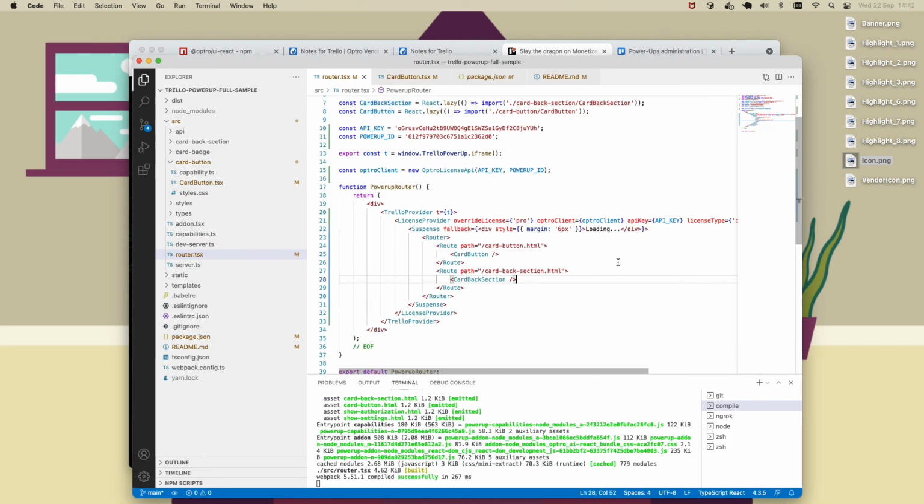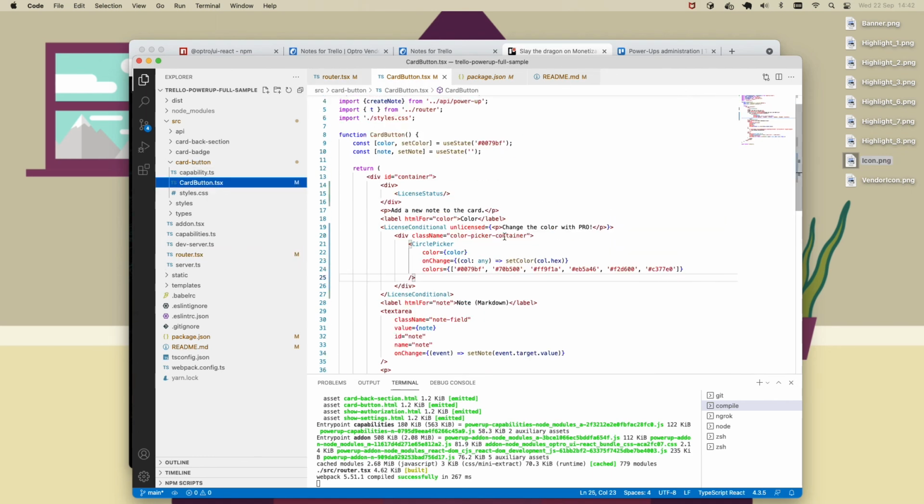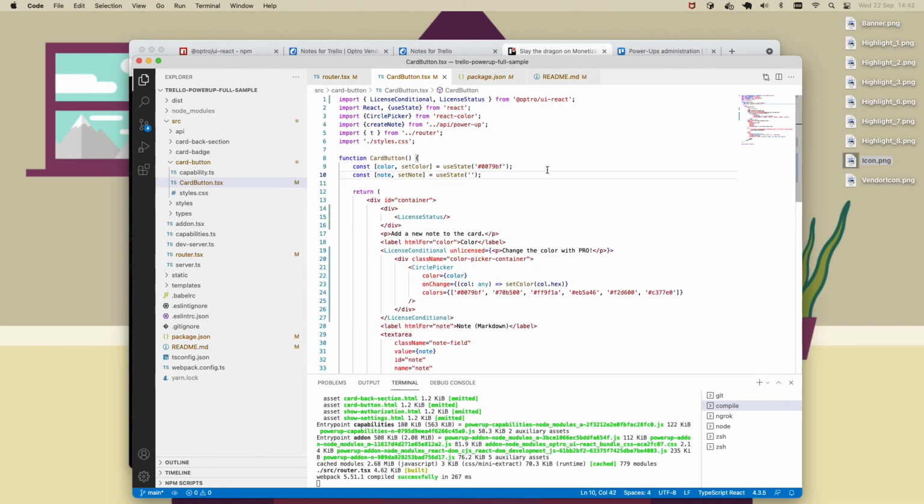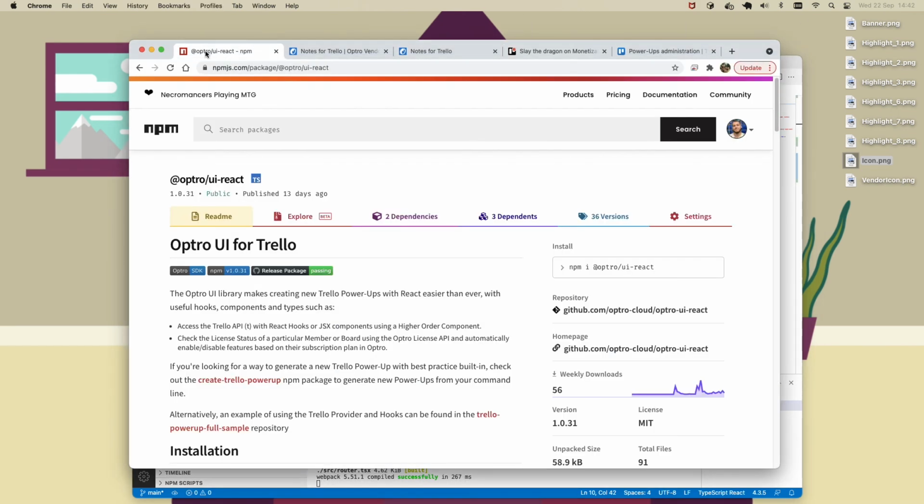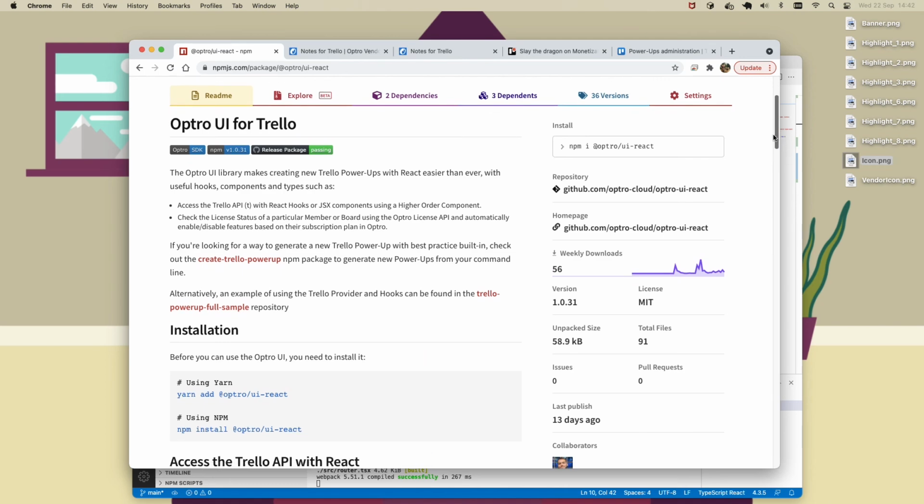So I hope what this video has shown is just how easy and straightforward it is to set up monetization in your app and conditionally allow certain features to be premium features only. And it's very easy and extensible in this way. And so this was quite a basic, straightforward example. If you wanted to expand on this and do some more programmatic and complicated use cases here, what I'd recommend that you do is look at the UI React documentation here.